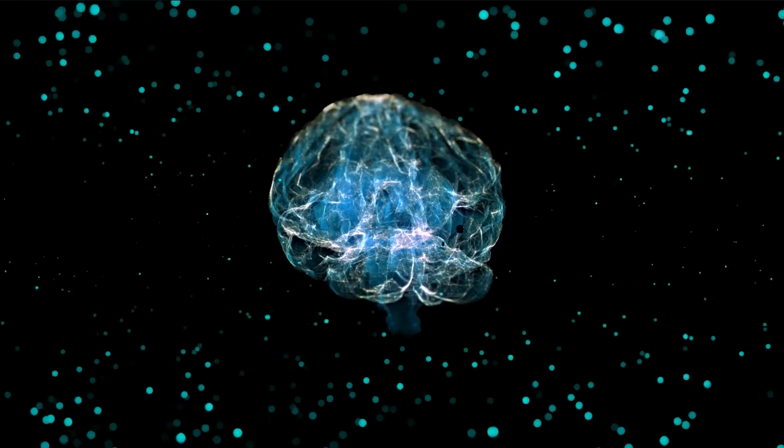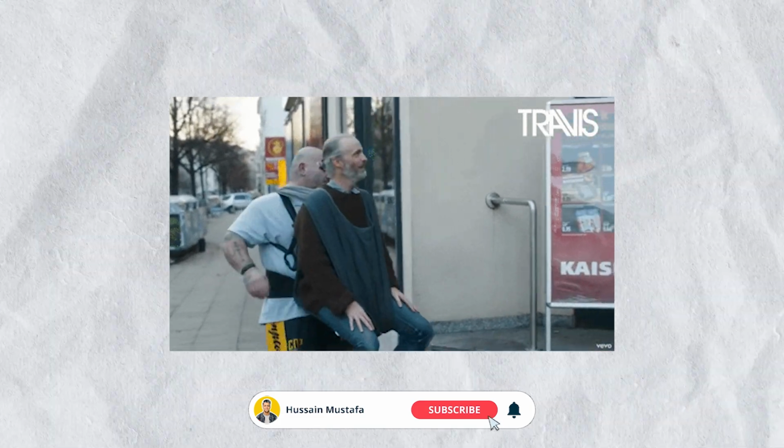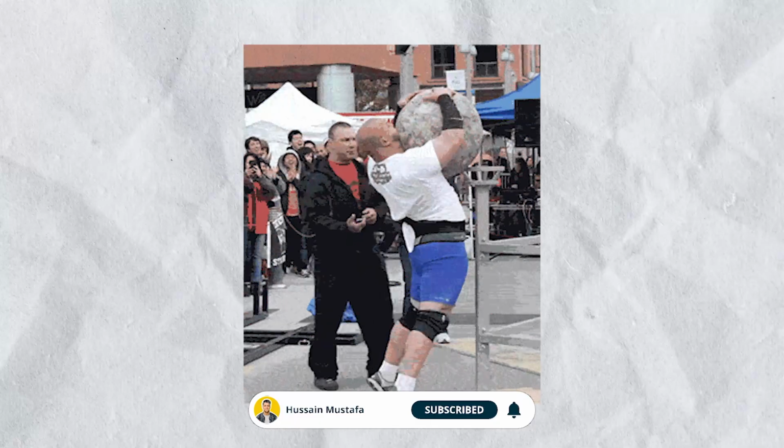Similar to our muscles, our brain can be thought of as a muscle as well. And similarly, when we overwork our muscles, we can feel fatigue. Our brain handles fatigue in a different kind of way. While we experience pain by lifting and overworking our muscles, when we use our brain, this fatigue is in the form of brain fog, or our brain functions actually slowing down.